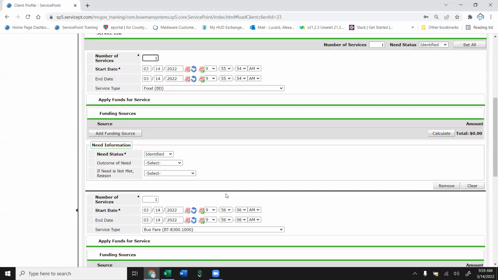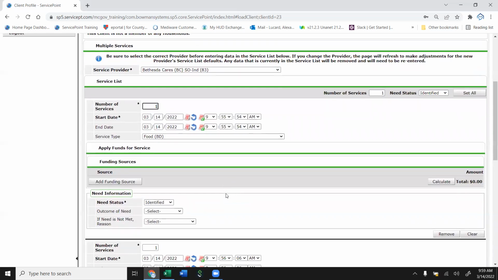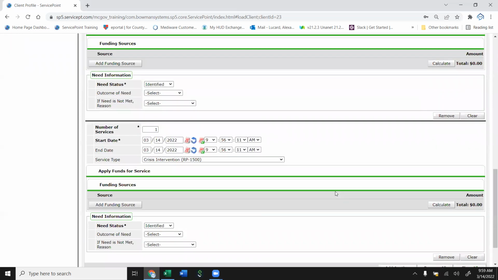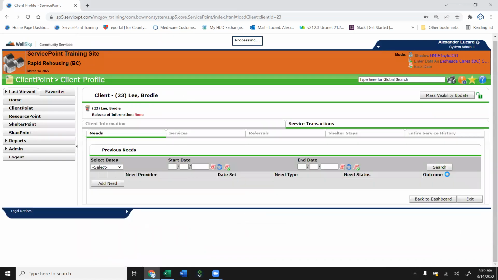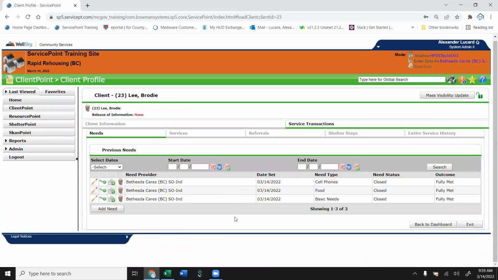Remember that using this method, the add multiple services button, leaves the note blank. So if you do this method, you'll have to go back in like we just did. We looked at the service transactions and put the note in. So this saves a tiny bit of time, but not a lot. So it's up to you if you feel that this is really worth using. It just depends on how comfortable you are with remembering to go back in and do that note, and how comfortable you are at remembering not to change that number of services for more than 1.